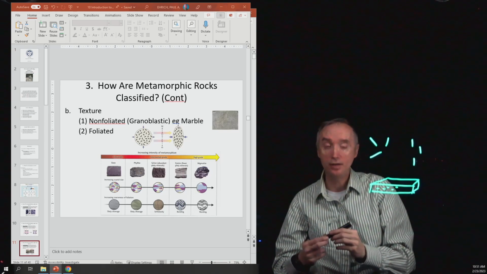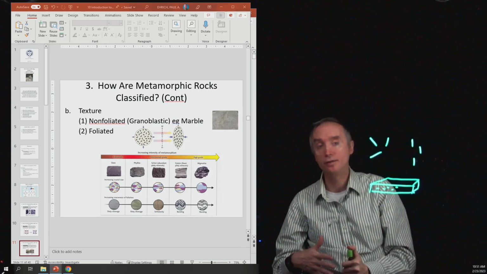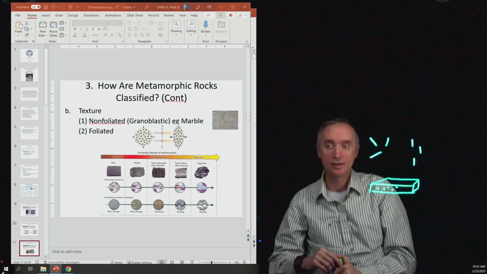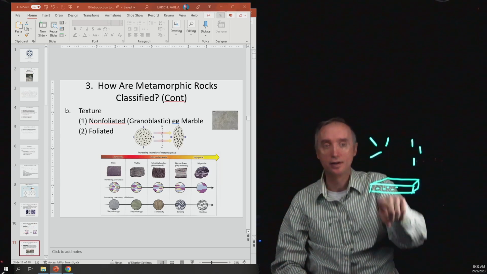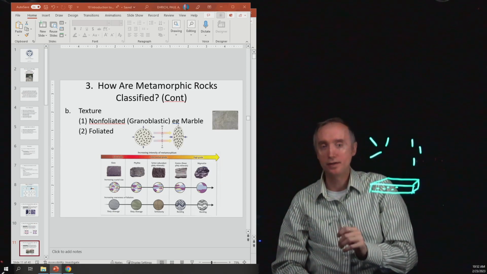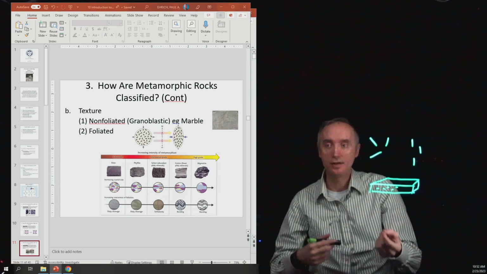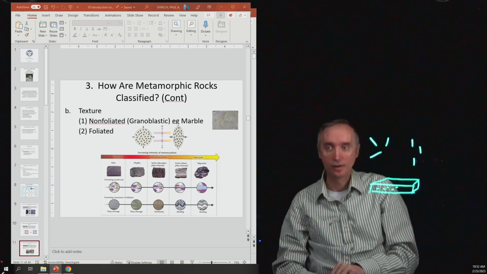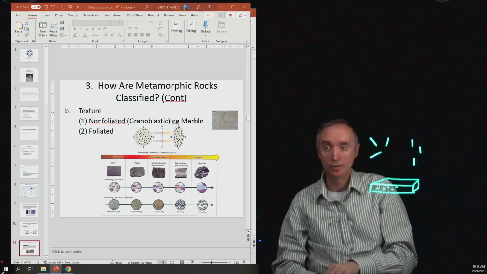Okay, then if you increase the amount of heat and pressure that's being applied to slate, it will turn into phyllite. And so now when you look at the metamorphic rock phyllite, you will start to notice the individual minerals and how they are lining up. Then the next thing is if you continue to heat it and add pressure to it, it metamorphosizes from phyllite into schist. And now the crystals are really starting to become apparent in the rock.